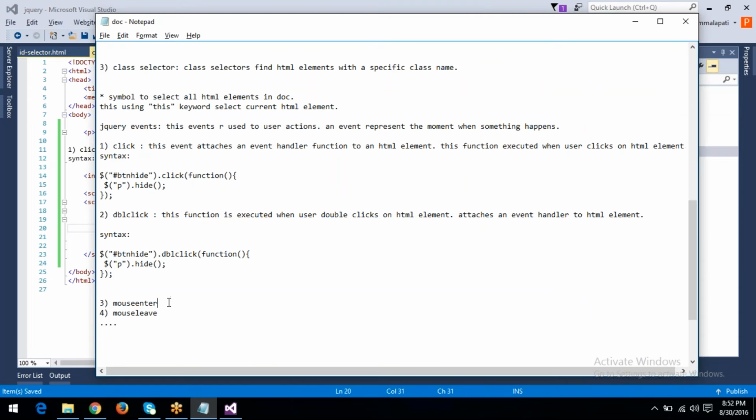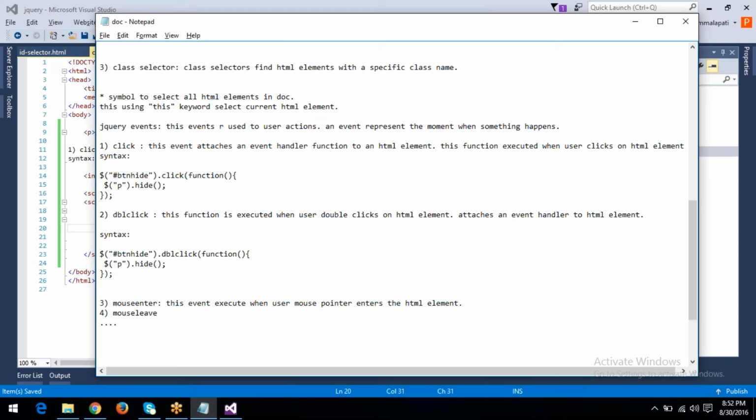And next one is mouse enter. So this event executes when the user's mouse pointer enters the HTML element.